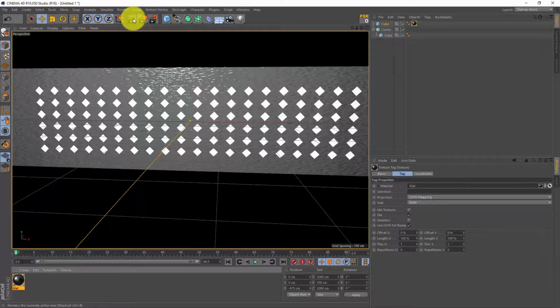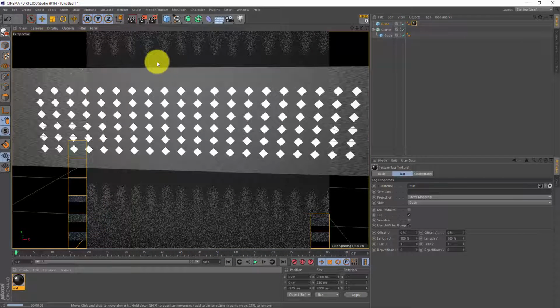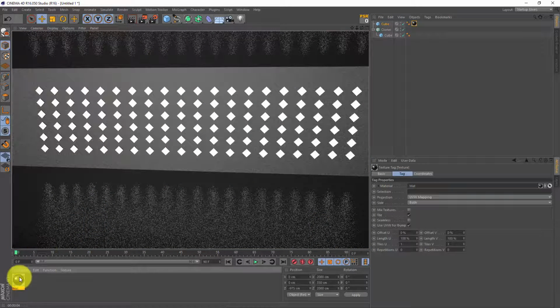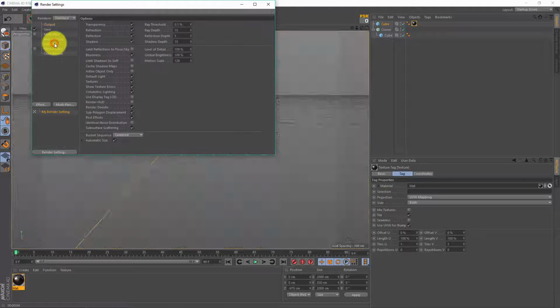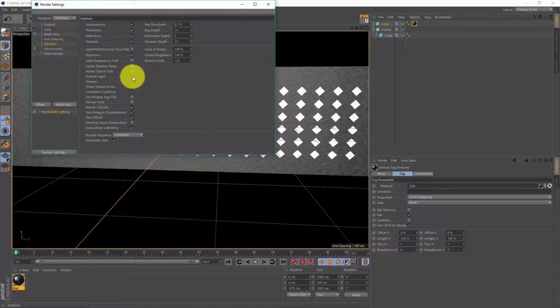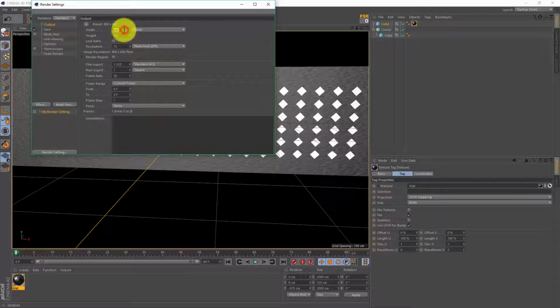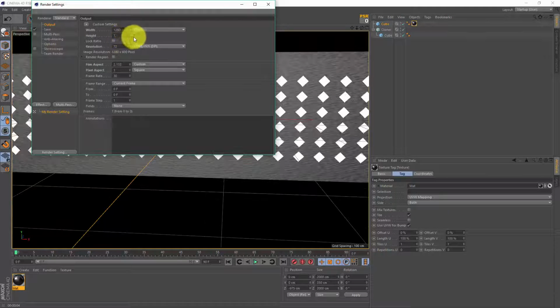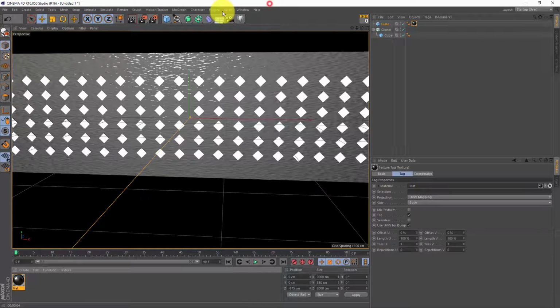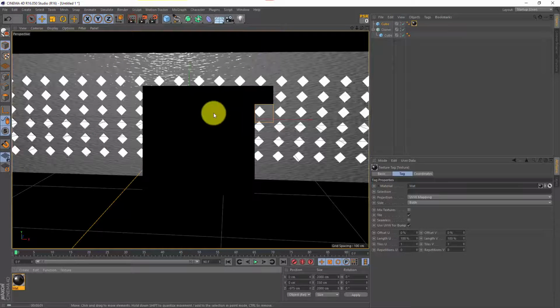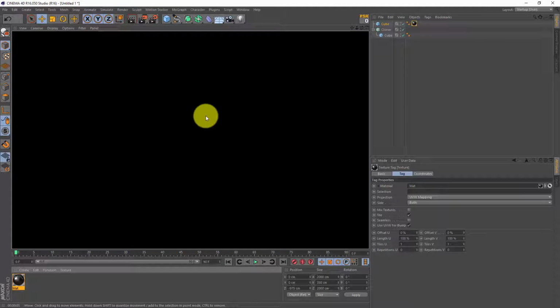Okay, let's do a quick test render and see where we are. Well, I set my material to be black, and yet I see a lot of gray stuff in here. And that is because by default, there is a light in my renderer. So let's go to the render settings, click on options, and here you see a default light. And that's turned on, so let's turn it off. And while I'm here, I'm going to change my output settings to 720p, and I'm going to change my renderer to physical. And if I now render, everything is black, and this is what you would expect without any lights.